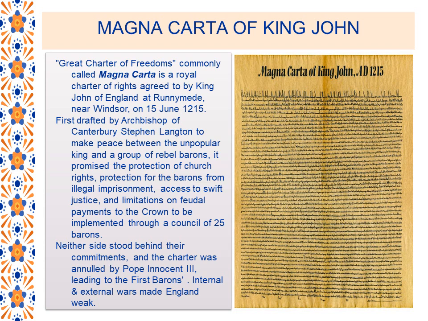Now, here we come to this Magna Carta of King John. When King John became the King of England, the rich landowners known as barons wanted him to sign this Magna Carta. It was a document signed by King John of England at Runnymede near Windsor on 15th June 1215.